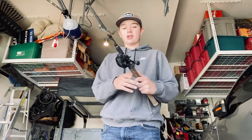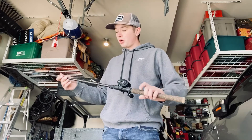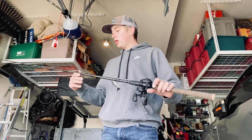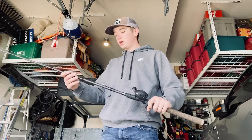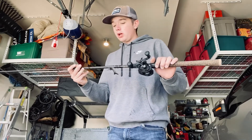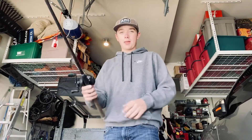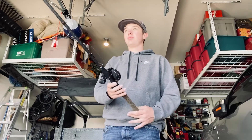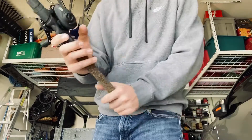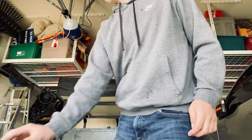For the actual rod, I had the old Abu Garcia rod, but I'm trying out this Berkley Lightning Rod. It's a casting rod, seven foot medium heavy, with a suggested line weight of 10 to 20 pound line. So far I really like this setup — casts really well. I like the handle on it; it makes it really easy, especially when you're trying to get into tight spots.